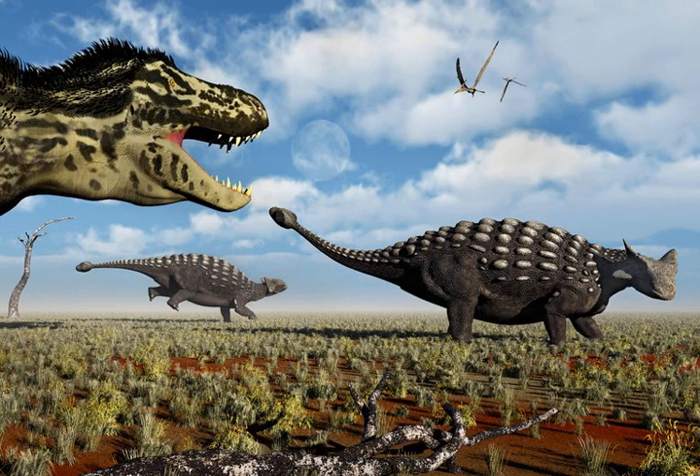These differed from defences seen in tails of modern animals because they were made of bone. Living animals tend to have tails with weapons made of keratin, like the quills of a porcupine or the scales of a pangolin. Modern lizards like iguanas and Komodo dragons, which can lash their flexible tails, lack spikes. The exception the authors noted was a lizard known as the spiny-tailed lizard, which does have a smaller bony, spiky tail.